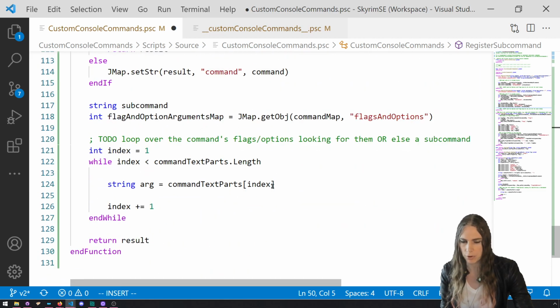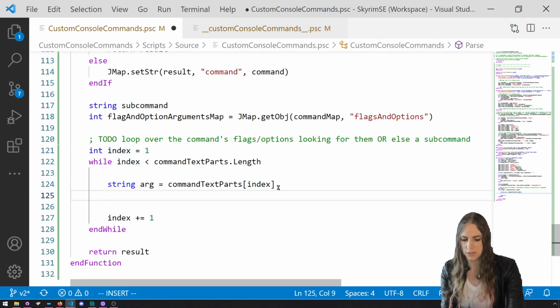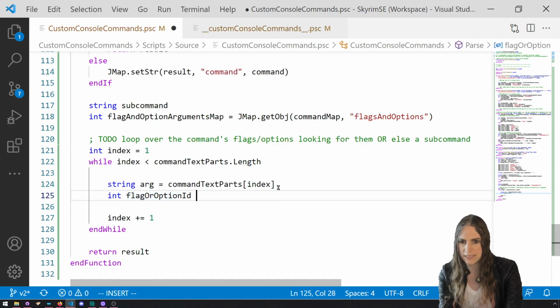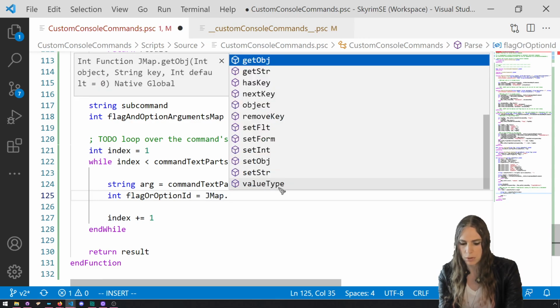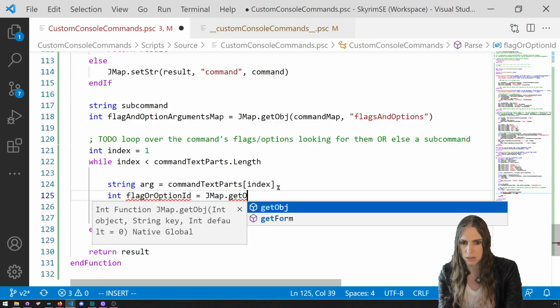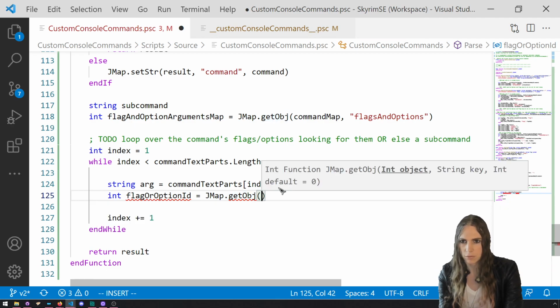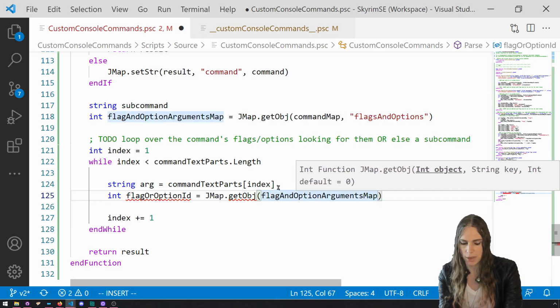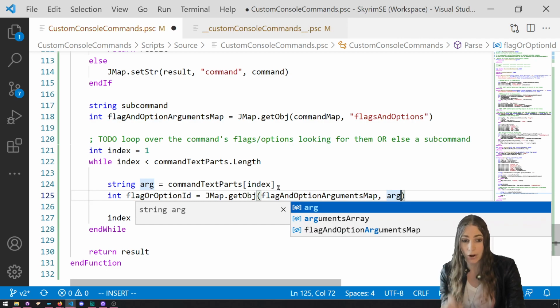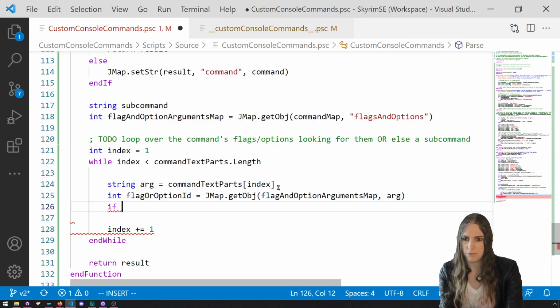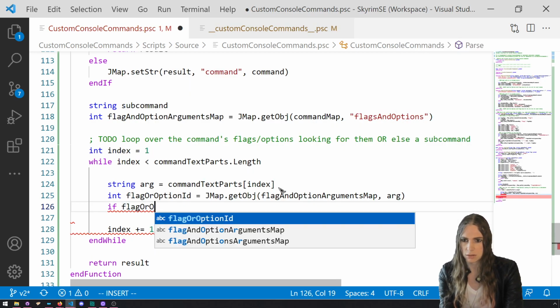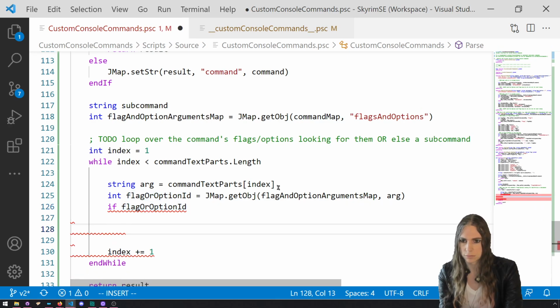So now we're looping through. We've got the arguments. So let's say int flag or option ID equals jmap get object from the flag and options argument map, but the ID is this argument. If flag or option ID, else and if.